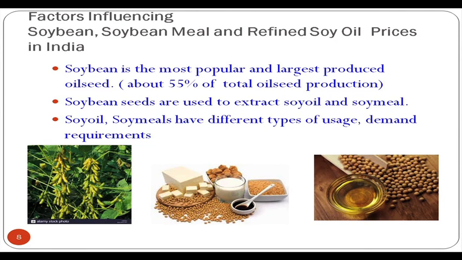Now let's go to our understanding of soybean. In India we mostly pronounce it as soybean, but in some other countries it's pronounced differently. I'm more comfortable pronouncing it as soybean. So soybean is a plant. You can see the soybean is planted during June, July, and the harvest happens during September, October, and it's an oil seed.